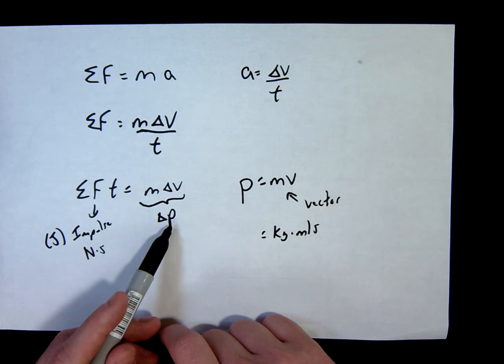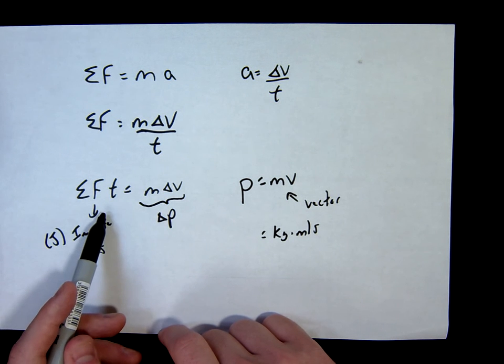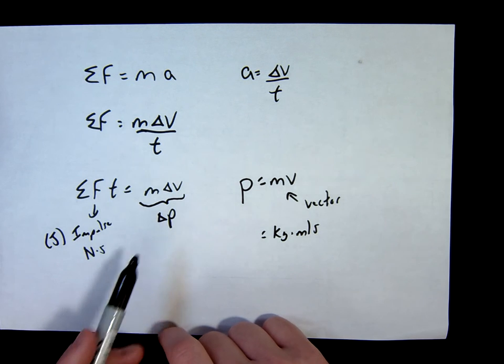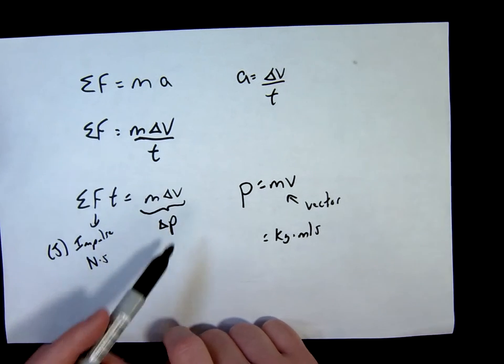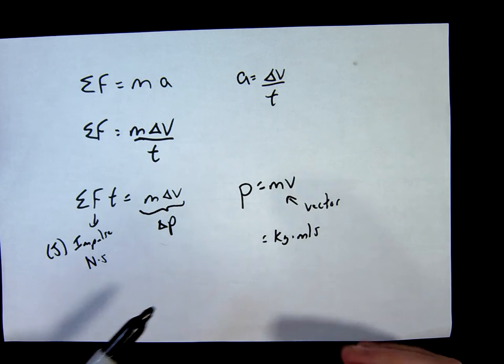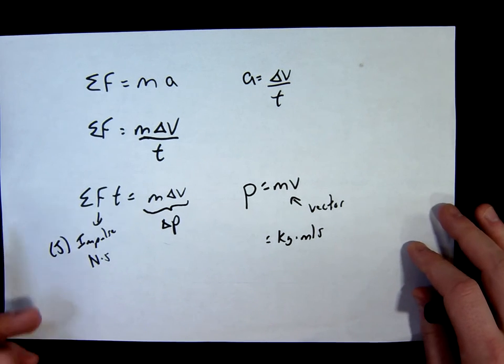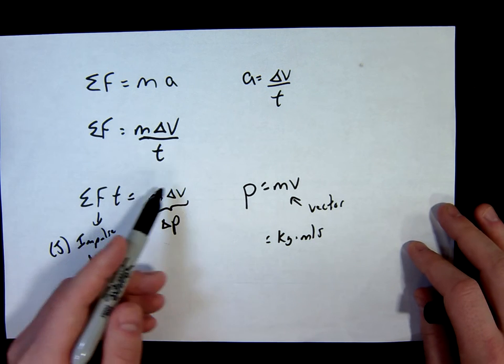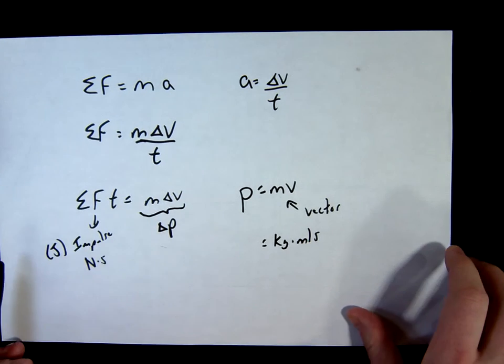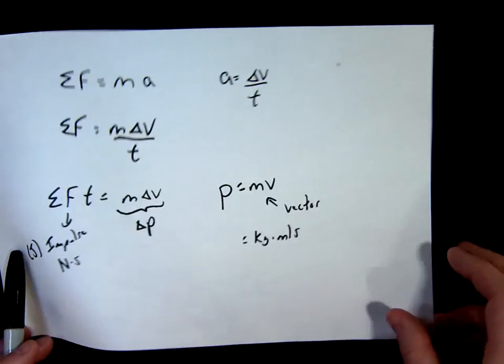So to create a change in momentum, you have to have an impulse. In other words, you have to apply a force over some time to change the momentum of an object. Newton originally described this whole idea of momentum as kind of quantifying motion. So it's just giving a description of motion, and that is momentum, and it has direction. Let's take a look at some simple examples here.